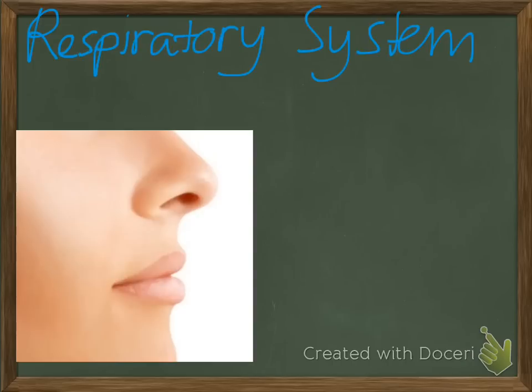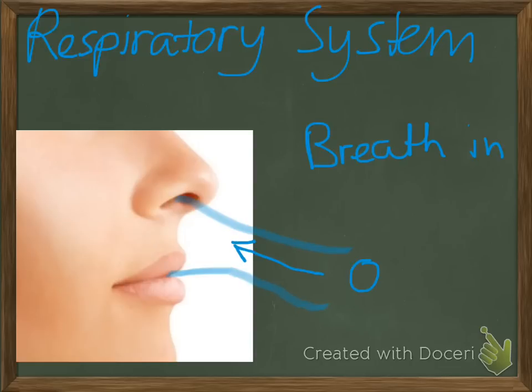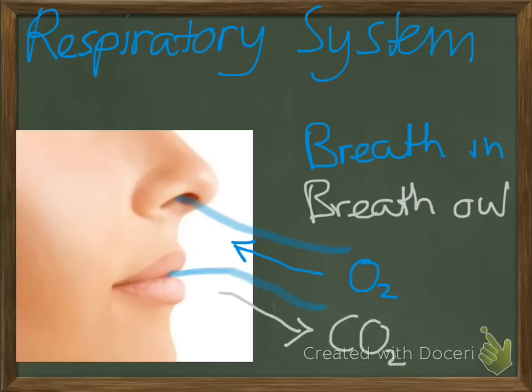Now, a respiratory system, such a lovely word. We know it's about breathing. Through our nostrils and our mouth, we can breathe in. This way we get oxygen into our body. And as we breathe out carbon dioxide, we release the carbon dioxide which we have accumulated in our body, also through the nostrils and through the mouth.